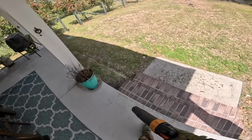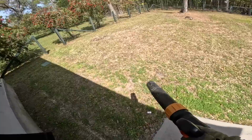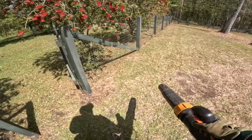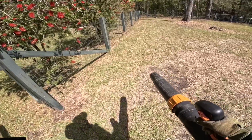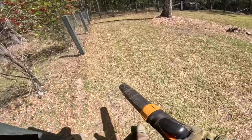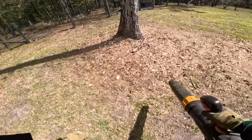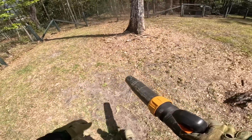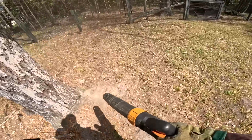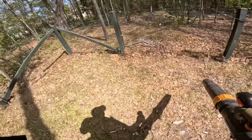It doesn't cost me anything, right? Just to get this done. Because it looks good, right? It looks good. Alright guys. Let me go, you know what? Let me walk over here in the corner and blow some of these small leaves out. And just hit some of this over here. And like I said before, this is not a cleanup. It's just a mow. Okay?